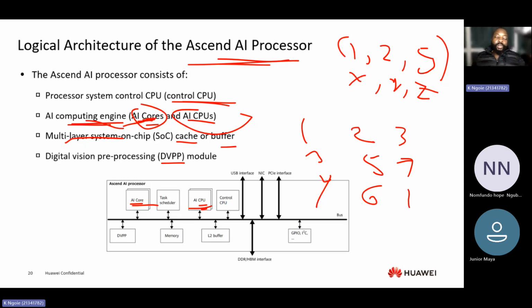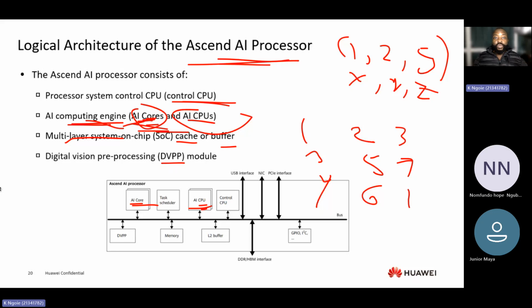Remember when we spoke about the CNN, the convolutional layer where we had a kernel which will be multiplying. So think of that now. All those calculations will be really high level calculations. All these matrix calculations are handled by the AI core. These matrix calculations are critical for deep learning.